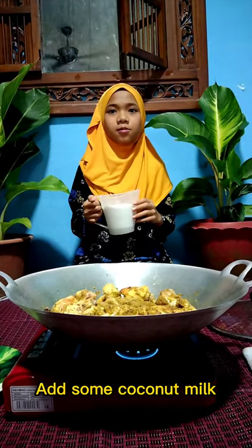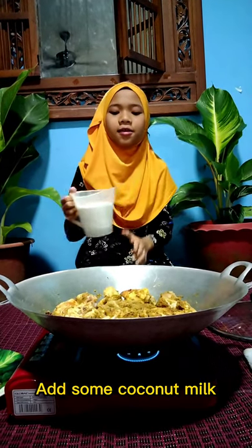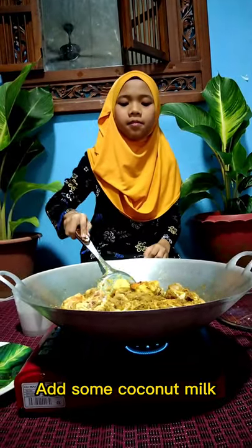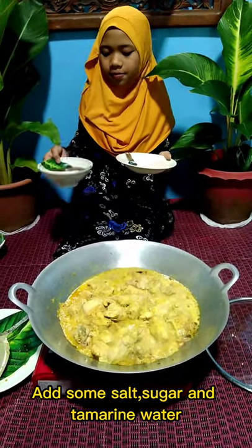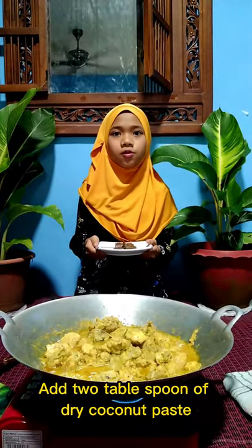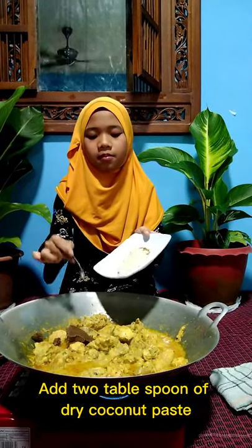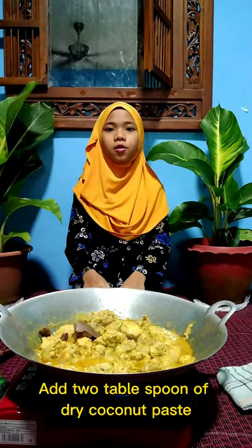Then we can add in some coconut milk and stir it gently. Leave it for a couple of minutes until it dries. Then we can add in some salt, sugar, and tamarind water. Later on, we can add in 2 tablespoons of dried coconut paste. Mix it together with the chicken and let it dry for a few more minutes.